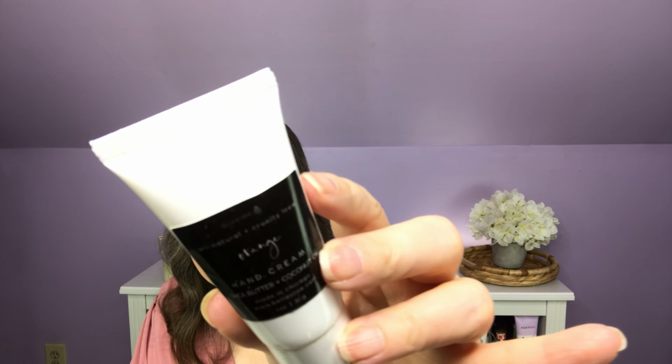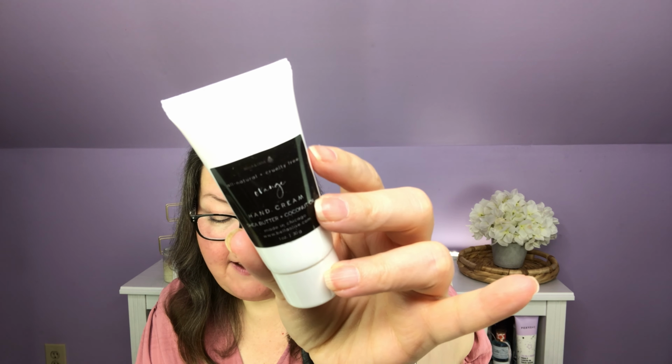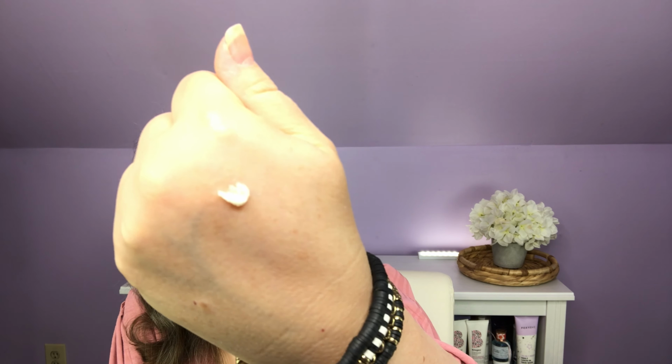The Bronze Bear box. This is the Bella and Olive handmade, vegan, and all-natural travel-sized lotion full of moisturizing butters and oils. A little goes a long way, scents will vary, and it had a $6 value, and I got orange. Oh, it smells delicious. It smells just like orange. Oh, all right. It's very thick. I just got a little to come out. That is what it looks like. Let's see what it smells like. Oh, it's orangey and nice.